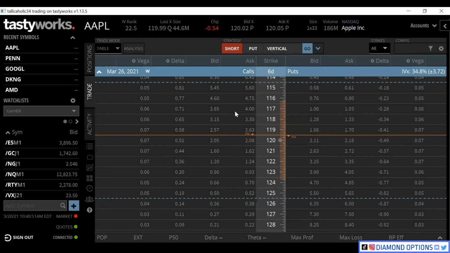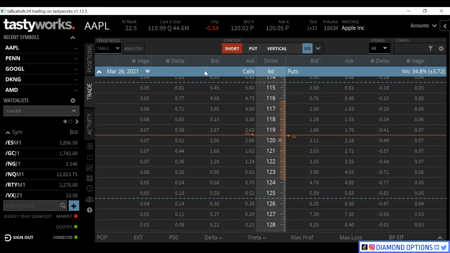And if you do want to play something differently, so we call out a 125 Apple March, we wouldn't do this, but if we did a March 26th Apple 125, right? And if you guys were like, well, no, I think the 120 is actually better because I have a higher probability of profit, a little bit more IV in here. My theta is larger, but I can take on the risk. There's more volume, then you guys can go ahead and underwrite that however you want. So just keep that in mind.